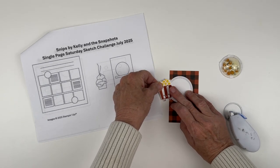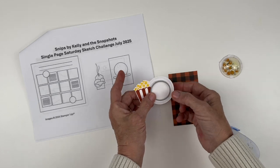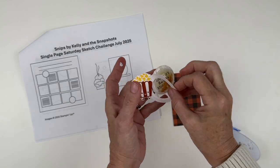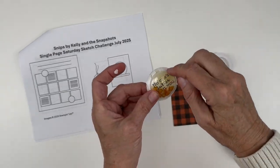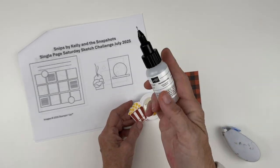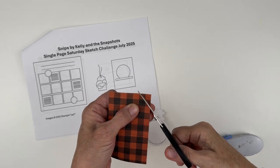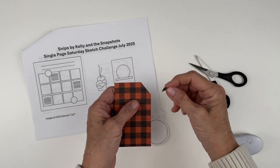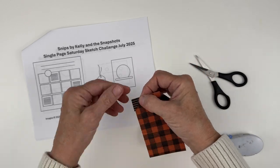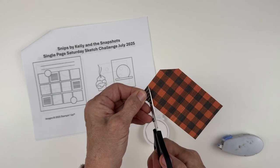But first, what I'm going to do is add the popcorn. So what I did is add the fussy cut red piece, red popcorn box, to the yellow so that the popcorn could be yellow and the box could be red. And then I die cut out the center of the Spotlight on Nature. I did add precision glue to that because the sticky wasn't sticky anymore because it was a boo-boo or a mess up. So I'm just going to snip off a corner, flip it around to the opposite side, use that as my pattern, and snip off of the other corner.